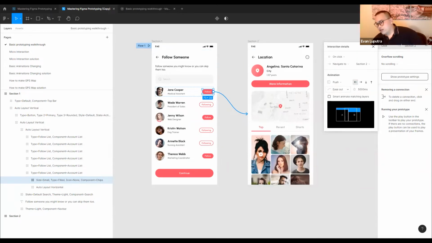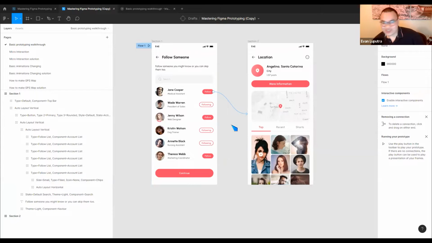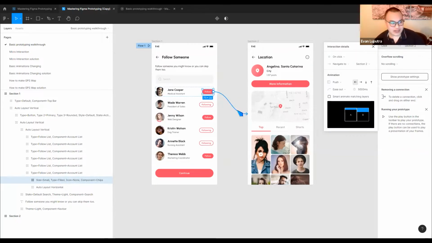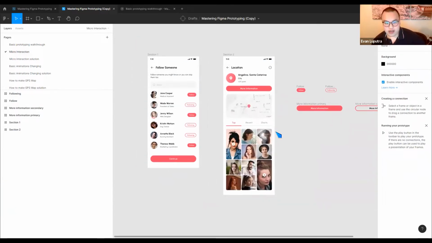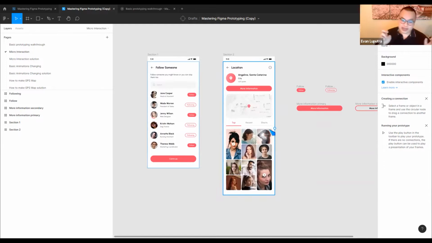But this is not the end game that I'm going to teach you. This is actually not. I just want to show you guys this so you know a little bit of the basics of what it is. What I want to show you is the micro interaction of it. If you know what they call it, micro interaction is a trend, right? They say it over and over again over the internet and everywhere. But the thing is, micro interaction is not a trend. It's really not.